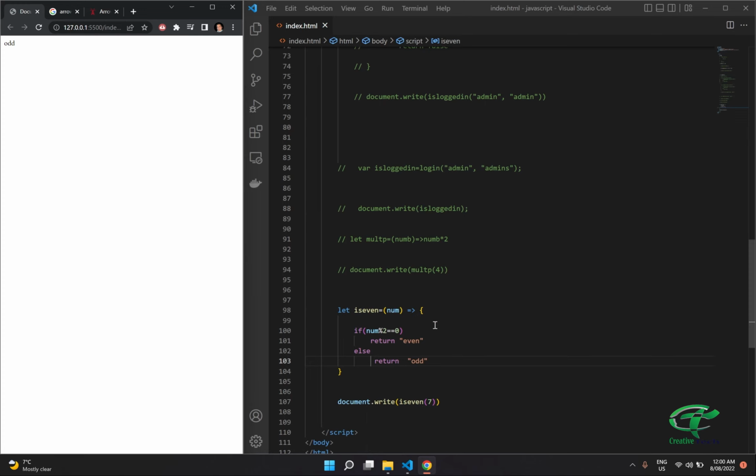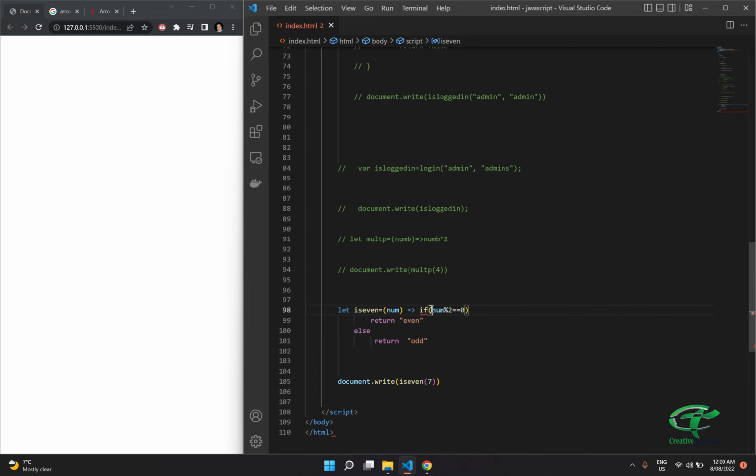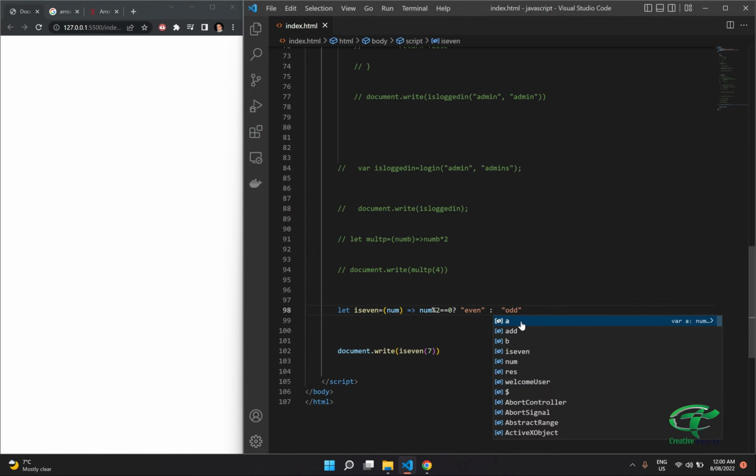So now let's say we want to write this method in a single line. Okay, so you will use a ternary operator. If this is the case, we will return even. Otherwise, we will return odd.